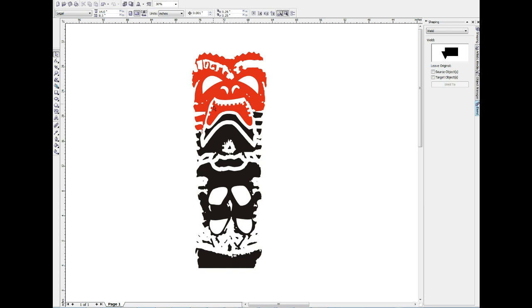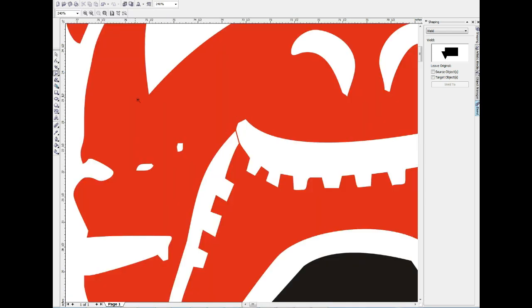So I'm going to zoom in and let's take a look. I see what's the matter here. Now that I'm in here, I can see that it is connected. It's part of the overall shape. You can see this little skinny line connects his teeth with the rest of his head. And if I take my shape tool and start dragging these nodes away, I can verify that yes, this is part of the same shape. So let's put it back the way it was.